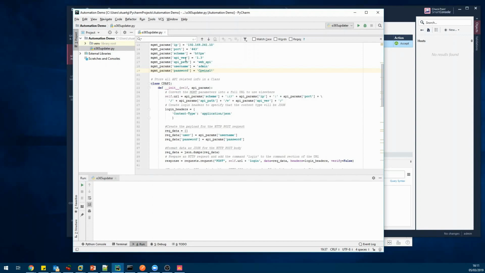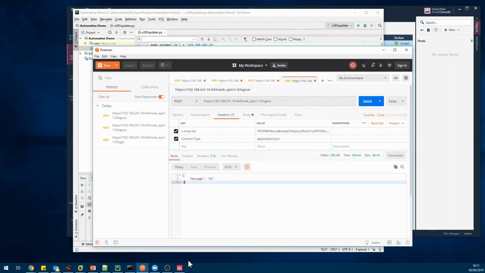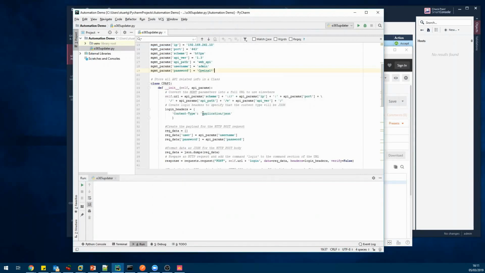So what we're defining here is that when you create an object of this class, it's going to take all of the parameters that we've given it to start with, and convert these into a URL. That URL is going to be where we send our API request to. So you can see here we're putting together scheme, IP, port, path, and version. We're missing the command off because we're going to specify that separately. But when you put all those things together, that's going to give you something similar to this. So you see, we've broken it down into its component parts, and using Python, we're going to rebuild it again.